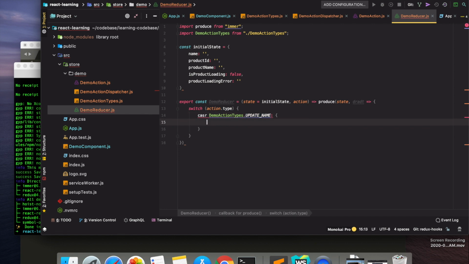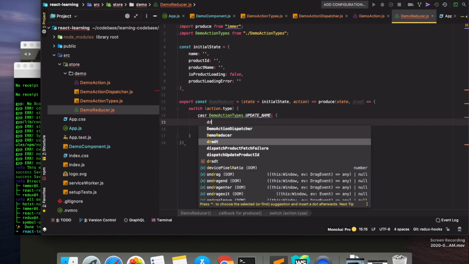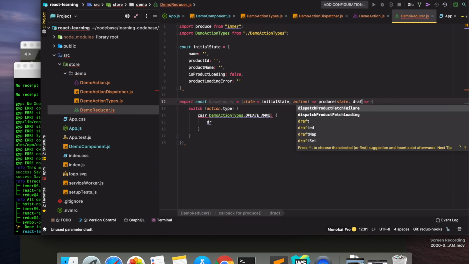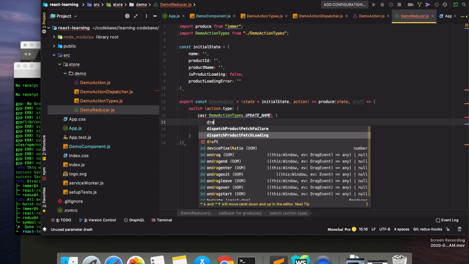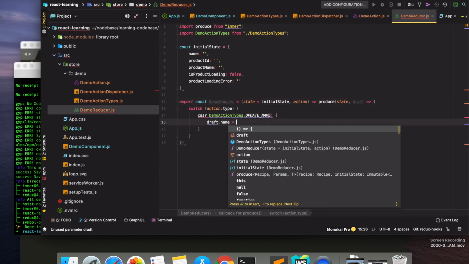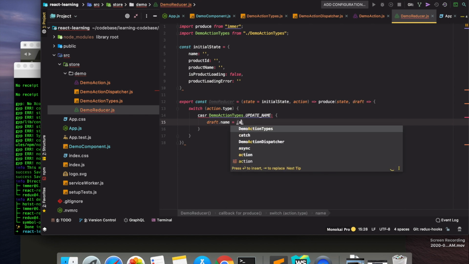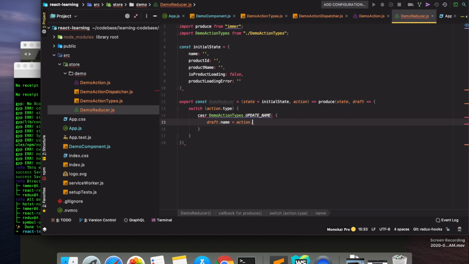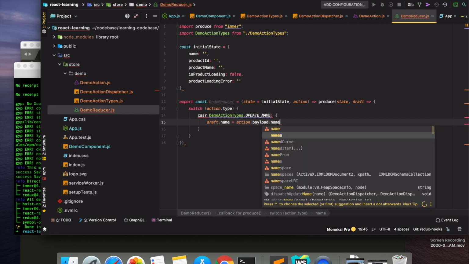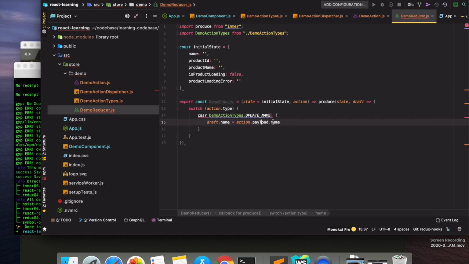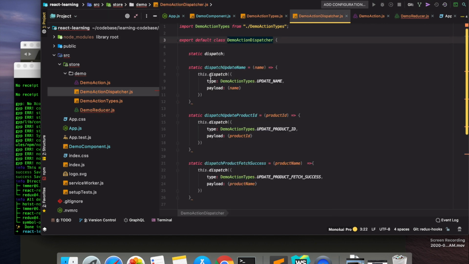So in that case, we are going to update the name of the draft from the action payload. So this payload is being sent from the dispatcher function, right?